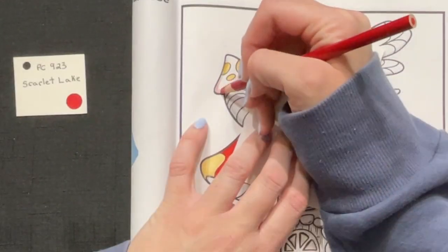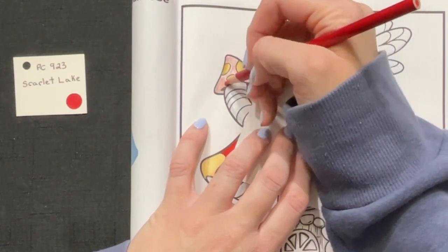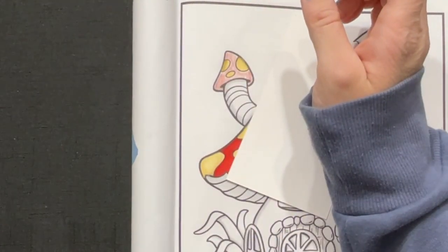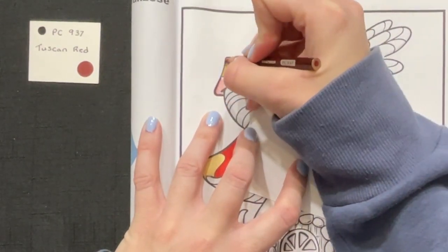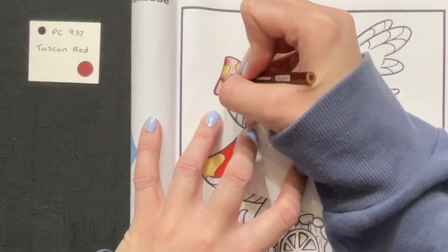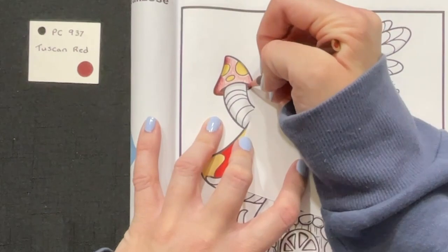Scarlet Lake, a light layer everywhere, noting where the shadow is going to be along here. Sorry, it's going to be a lot of color changing. Firm pressure, medium pressure, fading it out a little bit, light pressure. Medium. Add some over here too.